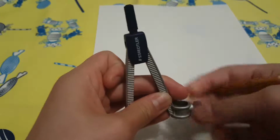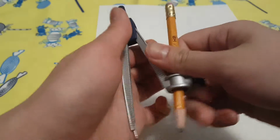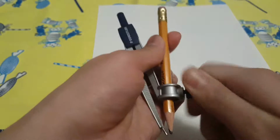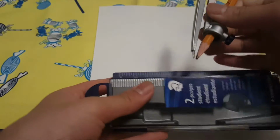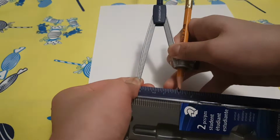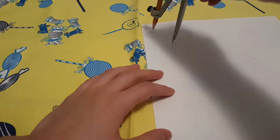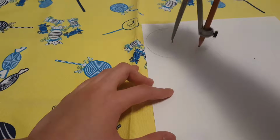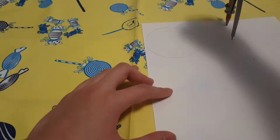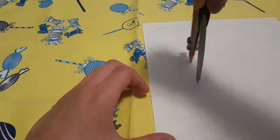So let's get on with the video, and you're just going to take your compass, and I'm going to put my pencil in first. Then I'm going to measure half of a circle, so I'm going to make it around 1.5 inches, and I'm just going to make a circle on the paper. This paper is probably going to hold around 6 circles, and you're going to need around 24, so you're going to need 4 sheets of paper, and I'm just going to speed up this process.